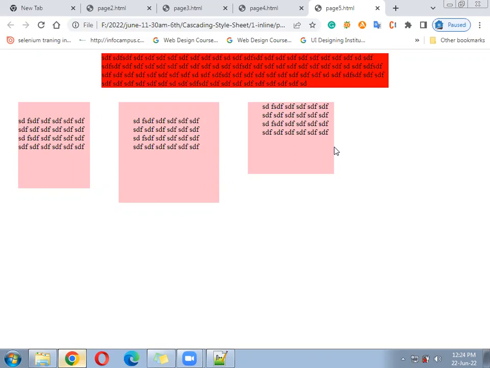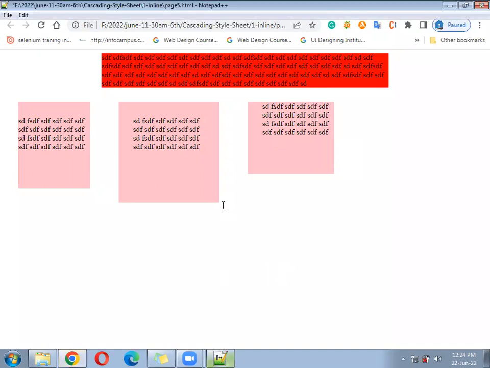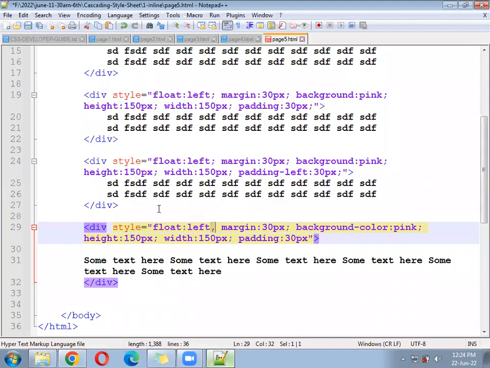Mine is pink color. No, in coding. Coding is in a different editor. So which version you are using, that I don't know. Is your file extension HTML or something else? What is the file extension? Not HTML only, sir. Page 5.html.